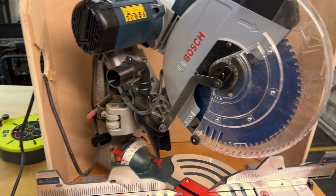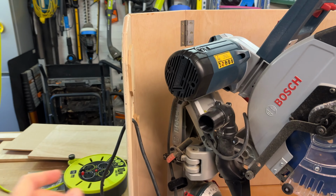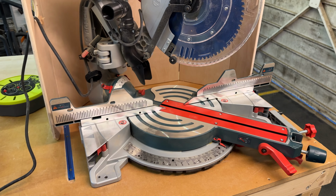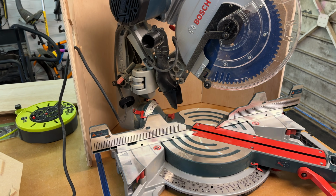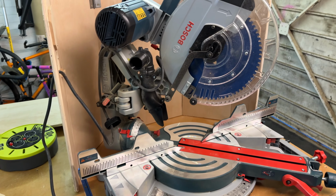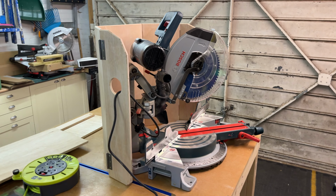That's okay. Beveling it, leaning it over, yeah, I do need to move them around, but because it's on hinges, all I have to do is just kind of slightly move the sides a bit and it does the job. So all in all, it's making life a lot easier because I only have to hoover up that bit instead of the whole rest of the garage. So yeah, if anybody wants to copy the design, improve on it, feel free.